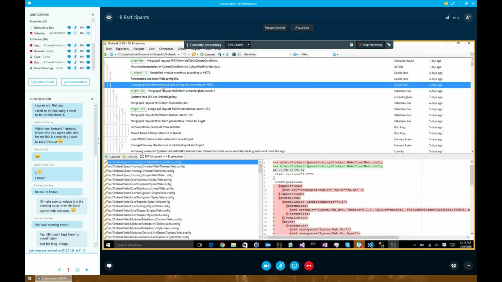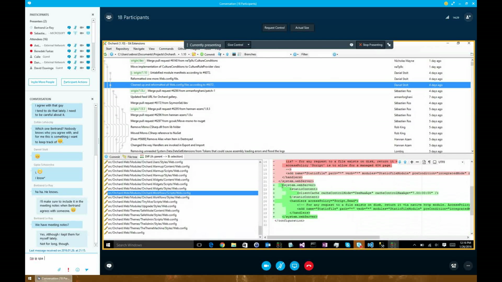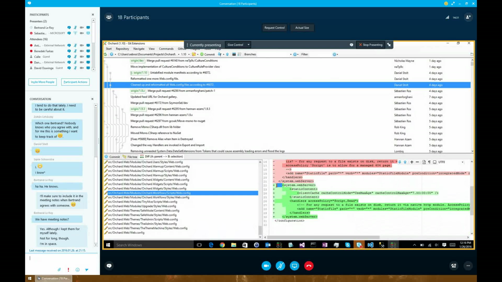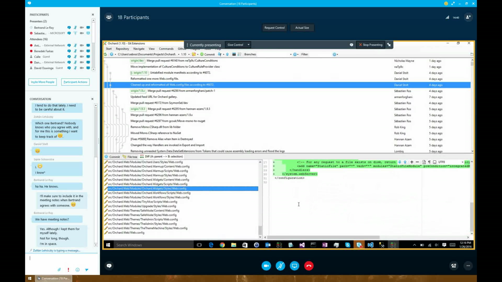Cleaned up and reformatted, and then Daniel pushed the reformatting changes, all the web configs, spaces, 2 of them per tab in this case. No, 4 of them. Yeah, these are removed and these are added.